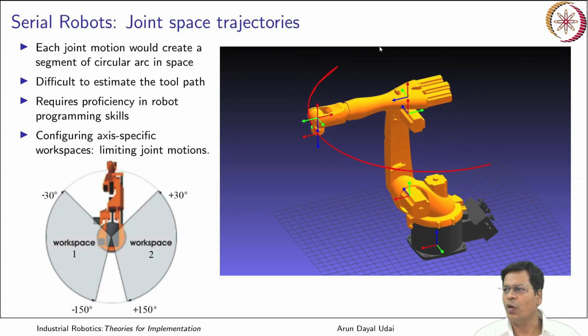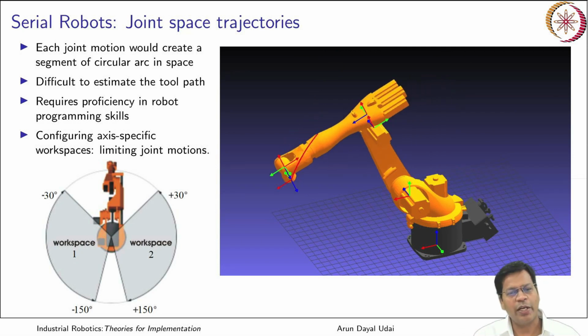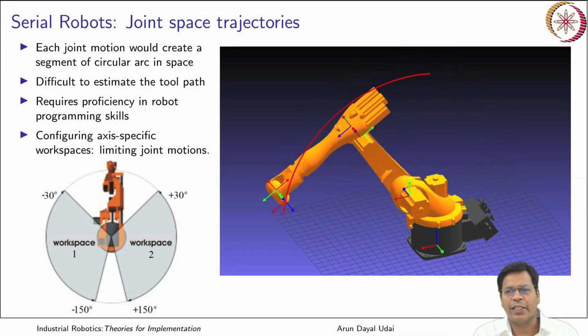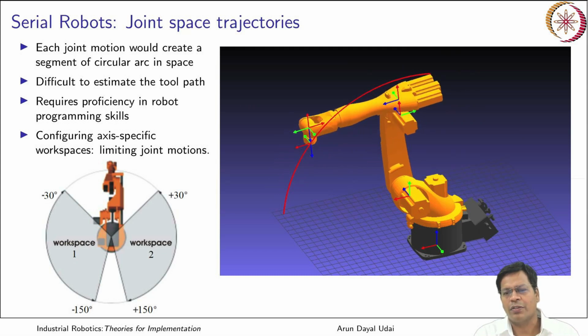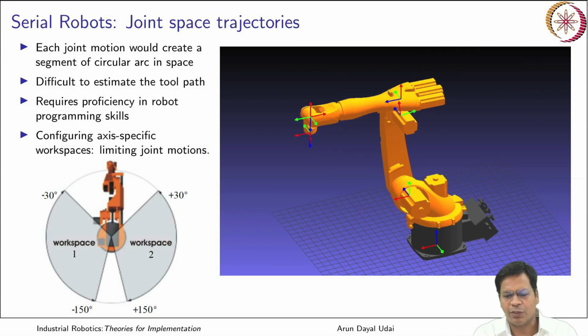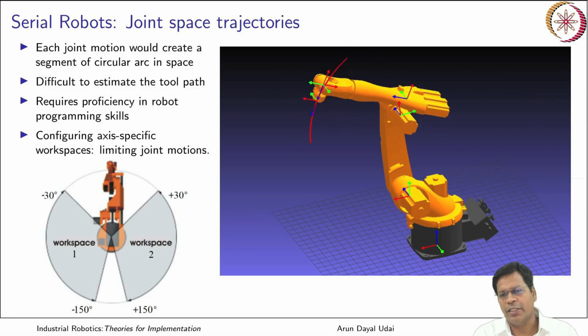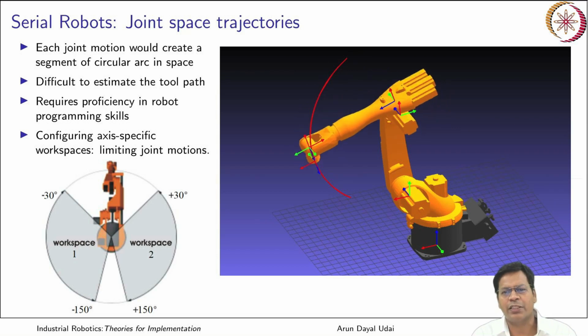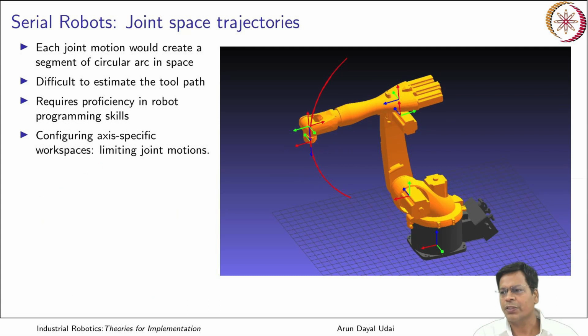Same way, when you are programming for axis specific motion, you can also limit your joint motions, and your robot will not go to a particular joint segment. Okay, so in the whole rest of the space your robot joints will move, whereas it will simply exclude that space while it is moving. Or it can do otherwise also. It will work only in that space, and it won't work in the spaces which are not in that. Okay, so that is also possible.